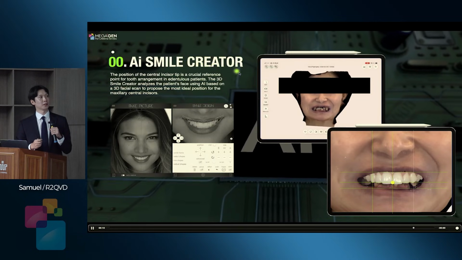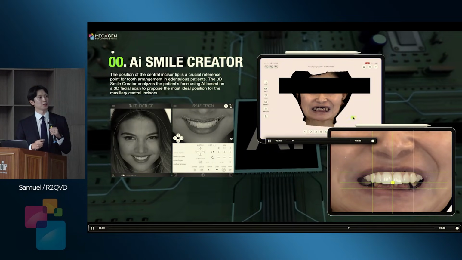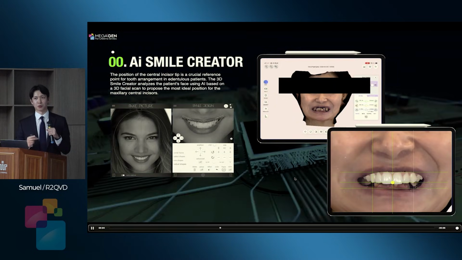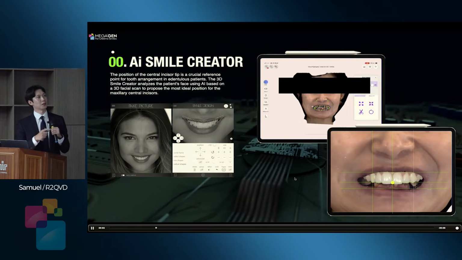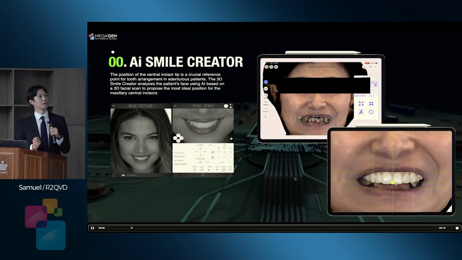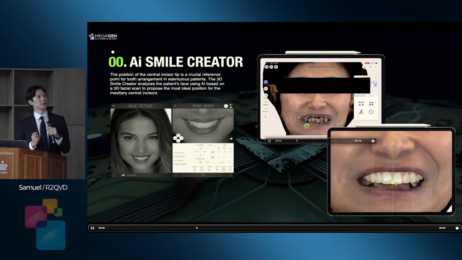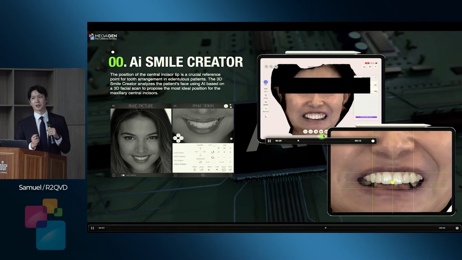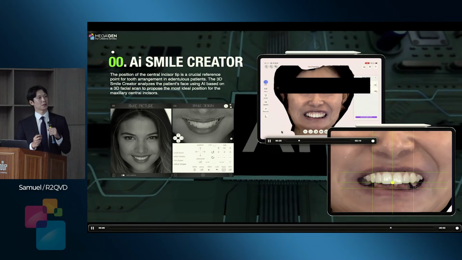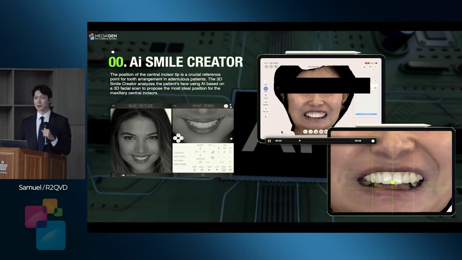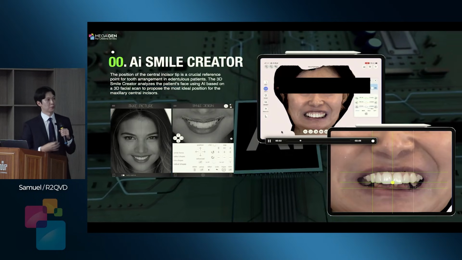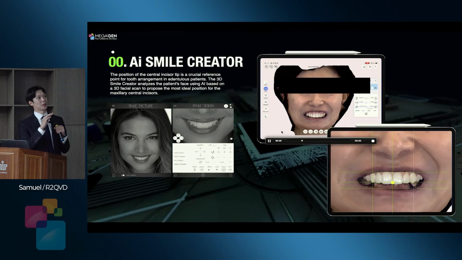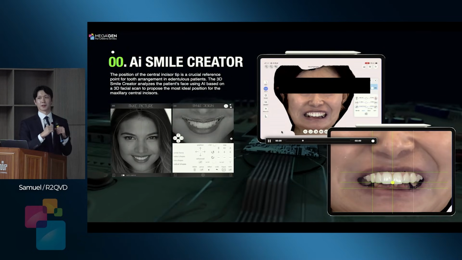The facial scan can automatically change to the goal, showing the patient how it will change. It automatically finds something like RR to RR, and there is a crown library here. And using this, you can discuss with your patient. So if you do the implant surgery, yes, we can make this kind of smile line.